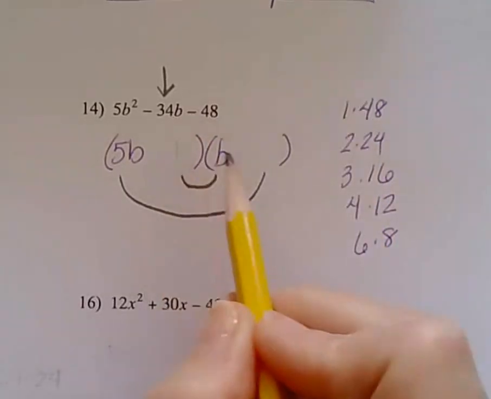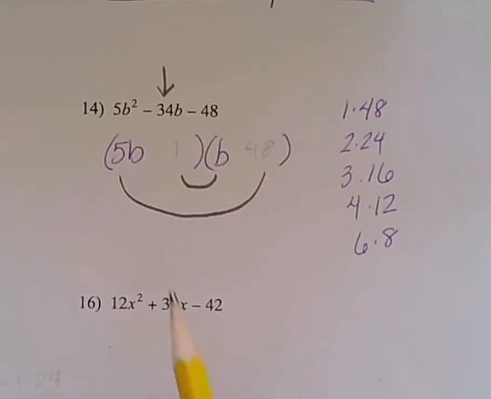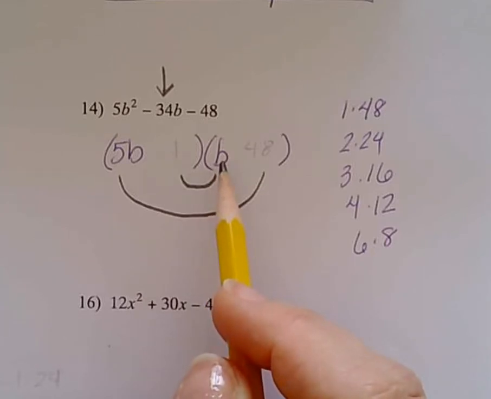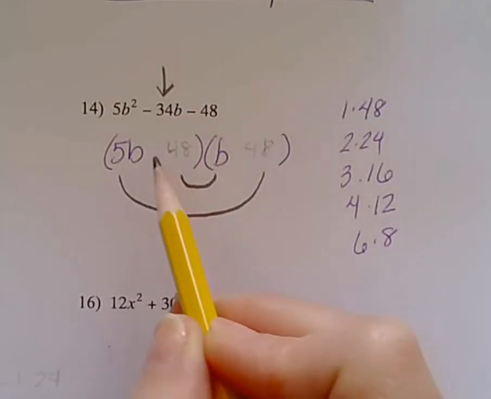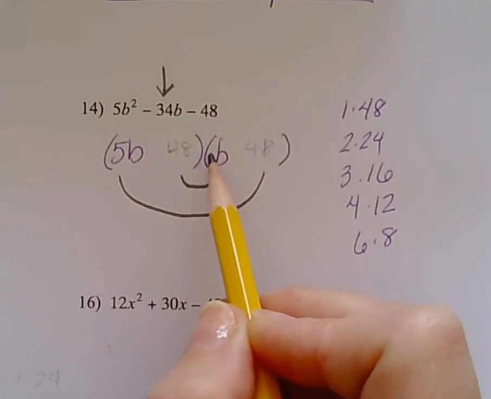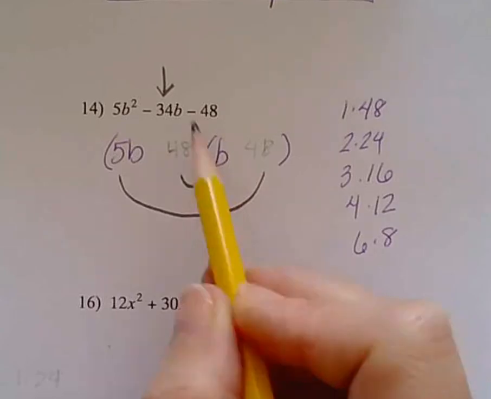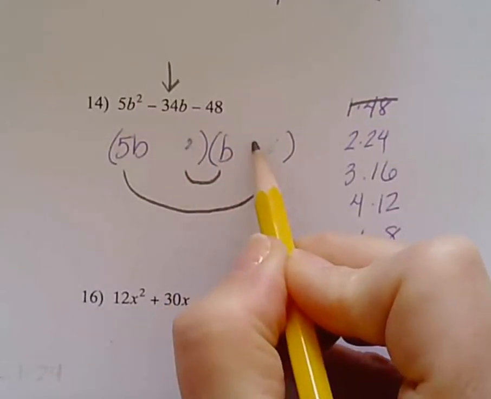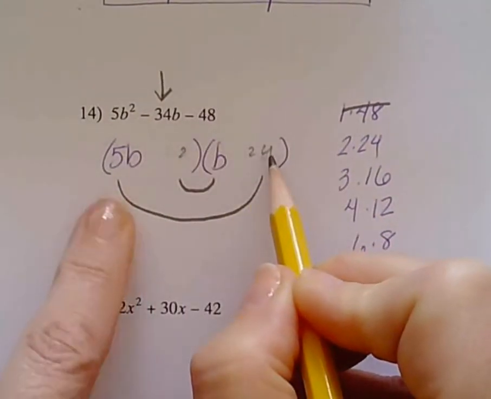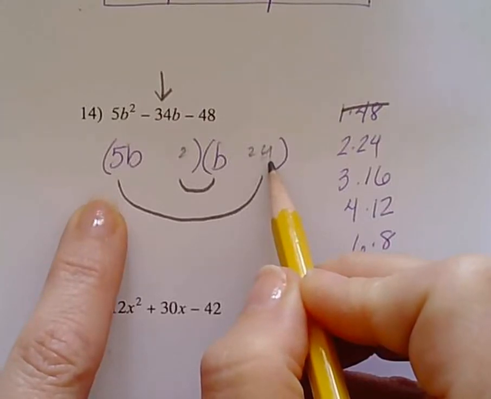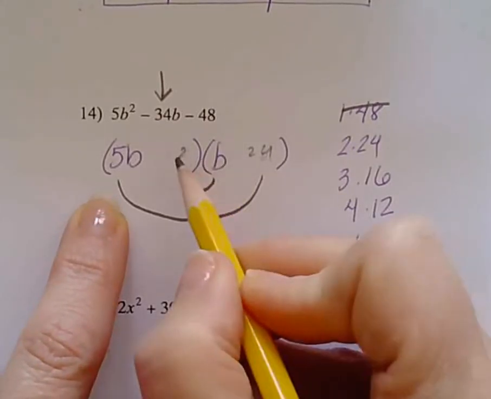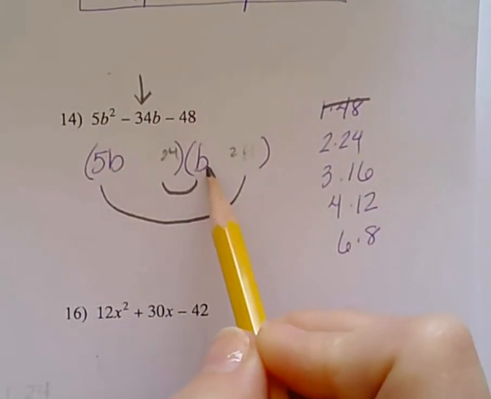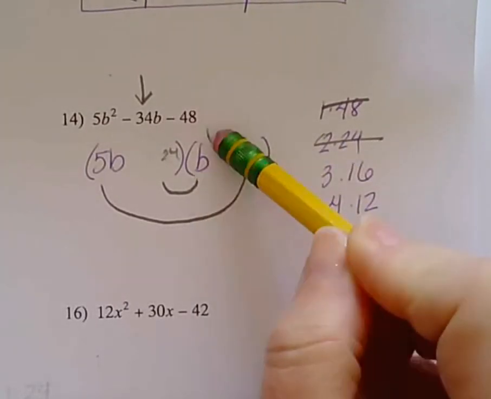Well, 1 and 48. I'm going to write these in lightly. You can almost make it out. Well, 5 times 48 is a gigantic number, and subtracting 1 does nothing to it. Okay, so let's put a 48 on this side and a 1 on this side. Well, 5 minus 48 is still in the 40s. I don't even have to figure out what it is, but I know it's still in the 40s, so that's not it. 24 and 2. Well, 5 times 24, that's over 100. Minus 2 does nothing for me. Okay, so if I put a 24 here and the 2 here, well, that's 10 and that's 24. If you subtract, you get 14. Forget that. Okay, let's try the next one.